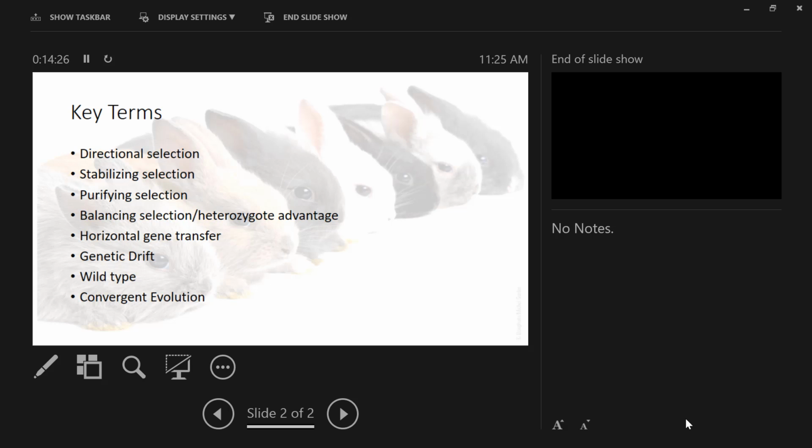But the reality is we don't need to explain this because natural selection has a very small impact on humans, right? We've talked about this before. We'll talk about this time and time again. Natural selection is a very weak force when it comes to humans. Why? Because we do whatever we want. We change our environment, right? We don't really allow our environment to have a huge impact on our survival, and certainly not on our reproductive success, right?